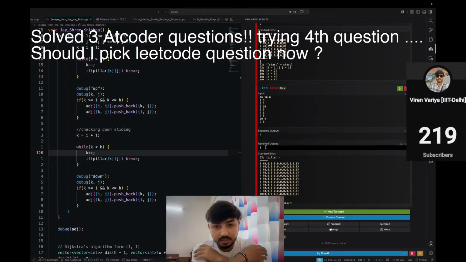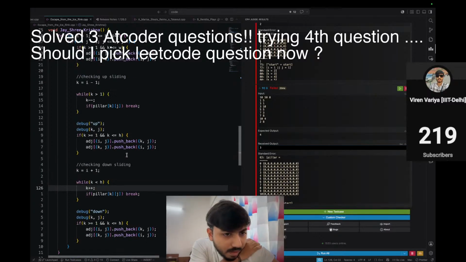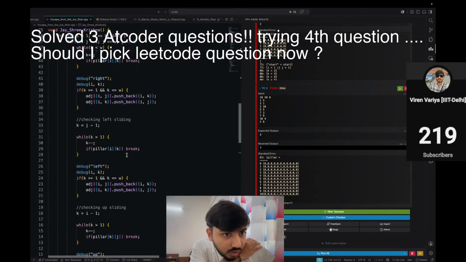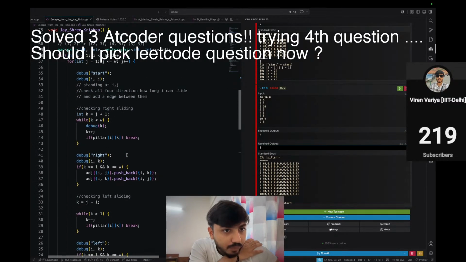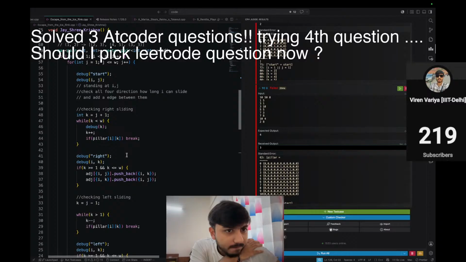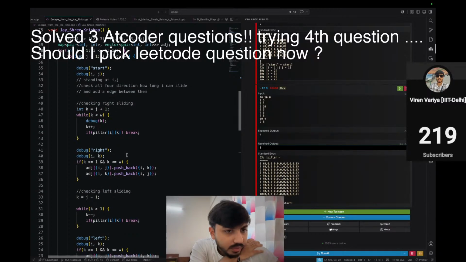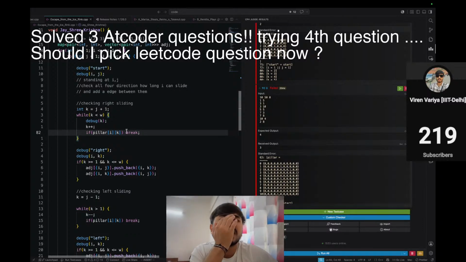Still, we are getting 3. What's the issue now? If it is a pillar, we break, right?